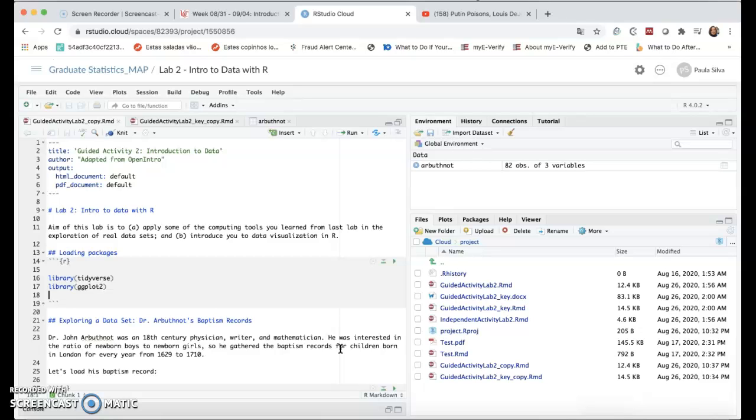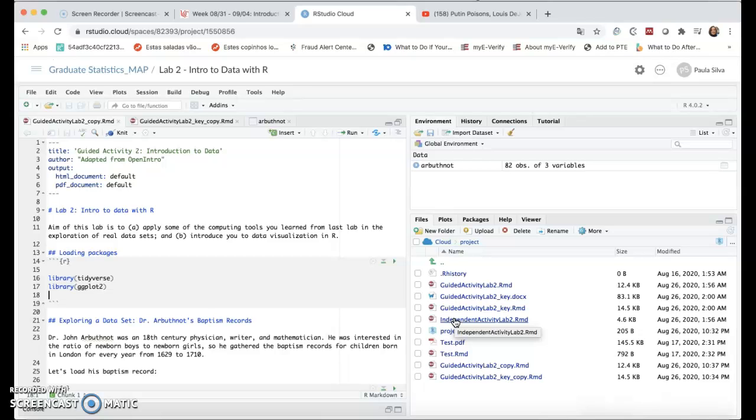All right? I will not do as I did in the first lab, to record myself reading the lab and going through it, because all I did was literally read what is there. So you can read it and go through the lab. You do that for the guided activity, then you do the independent activity. The difference with the independent activity is not that it's harder than the guided activity.